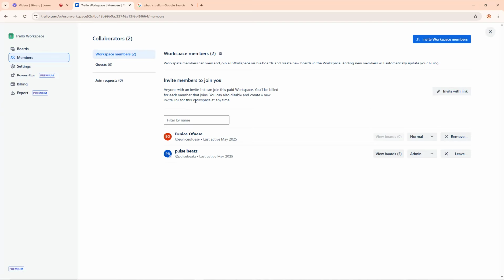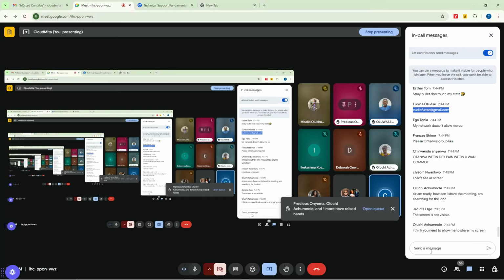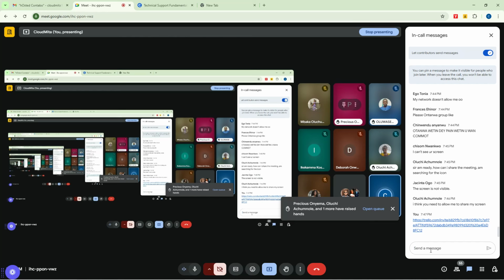You see now? I don't get the option here. But you see where I have something like Invite with link. So if I click on this now, I can invite you all to my Trello account. Let me paste the link for you guys to join. So sometimes, whereby your employer does not want to have your email, they can just copy the invite link and send it to you on your email, asking you to join using the link.